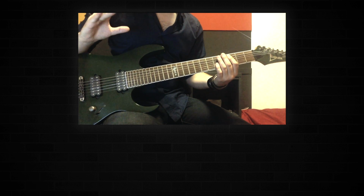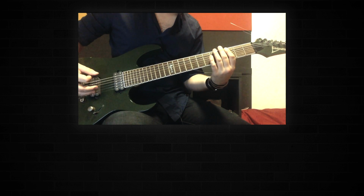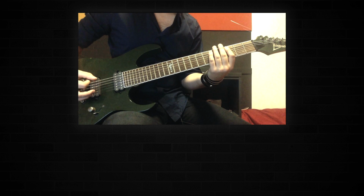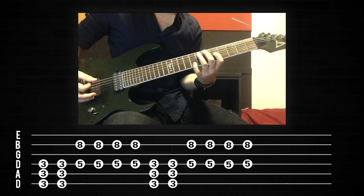We're going to split it into 2 parts. Part 1 would be this. Strum the power chord on fret 3, string 6 twice. Then jump to an octave chord on fret 5, string 4.